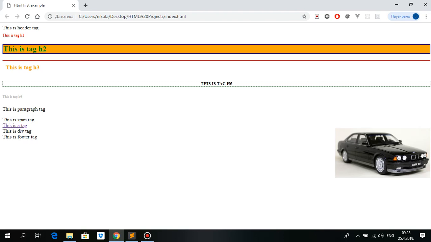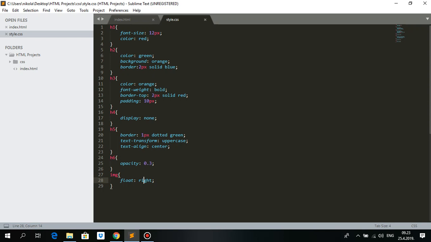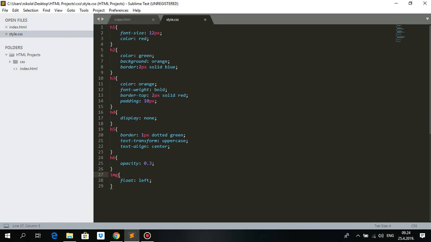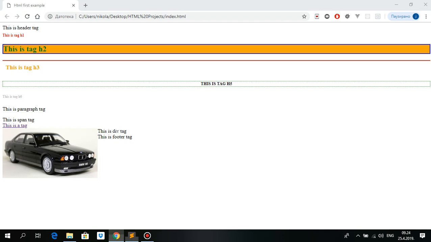Float means that you can position element left or right on the screen. If I type left, element will be on the left side. Okay, but I don't want this. I just show you how you can do this. Save it, reload, and here it is.